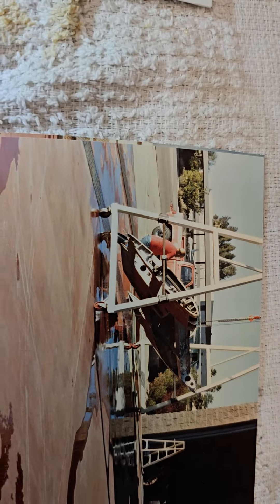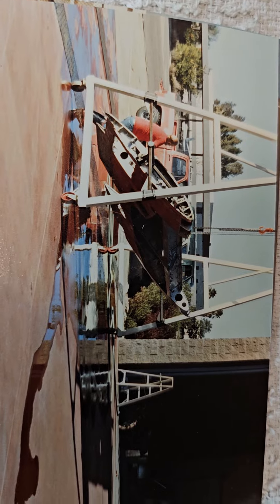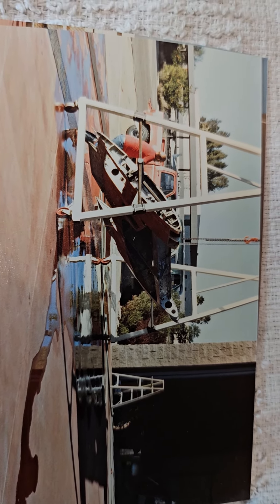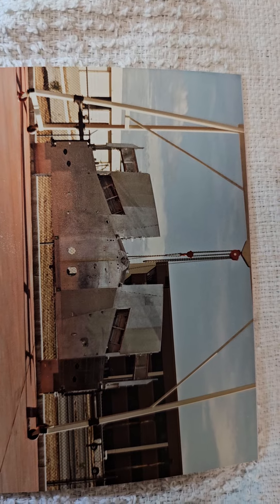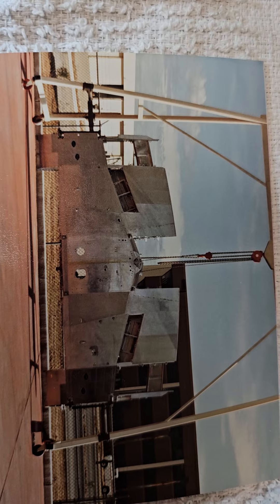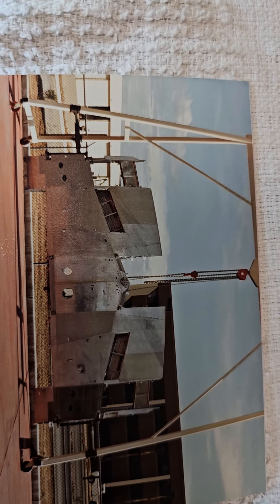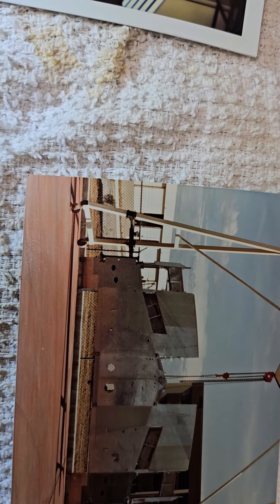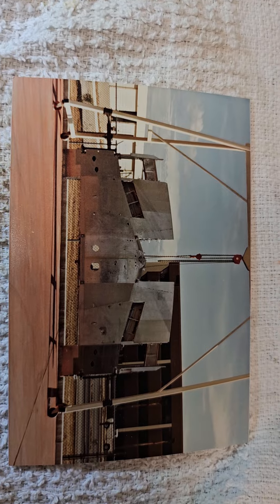These are just random shots — they're after it's already pulled apart much later, or it could have been days later. They're power washing and stripping it, and the next one is an empty center section just sitting there. No idea if it has landing gear in it still or not. We'll find some more pictures and get going. That is the end of these pictures, and that is Blind Man's Buff coming apart. Deep Dive. Cheers.